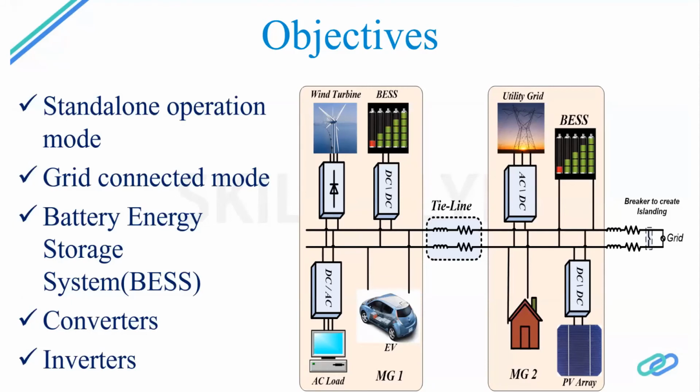For the DC to DC converters, let's come back again to the battery energy storage system. Once it is discharged, again it has to be charged. So we need a bidirectional converter. So we have to study different converters, DC to DC converters and DC to DC bidirectional converters. These are our main objectives, how to implement those things, and we will learn everything in this course.